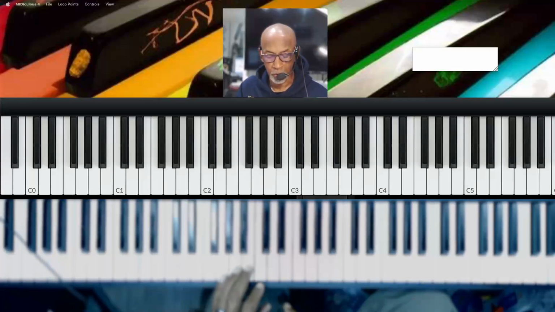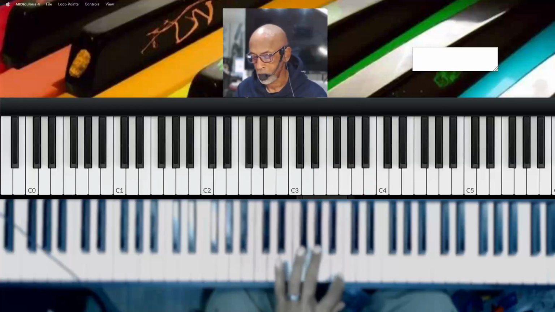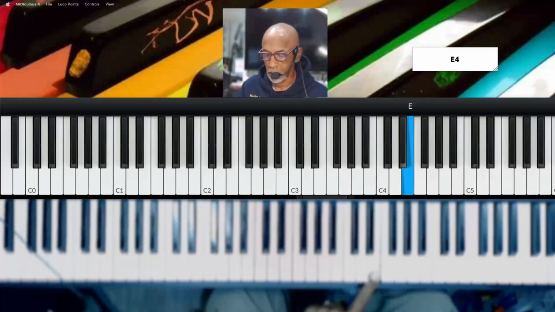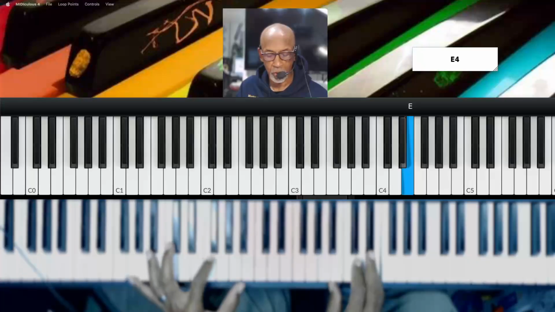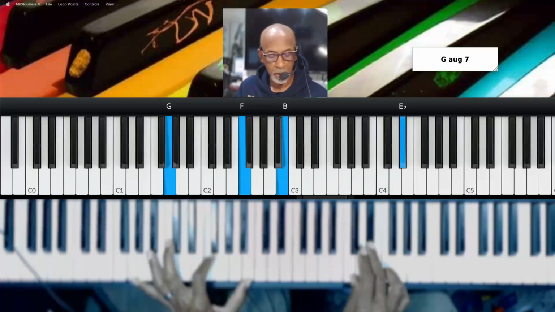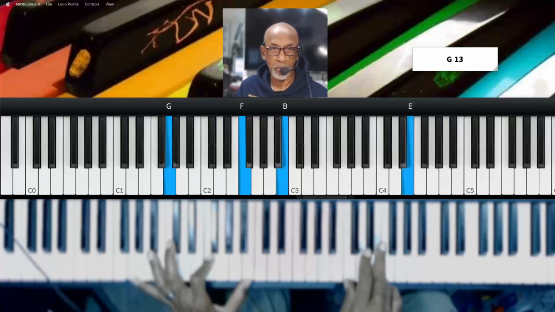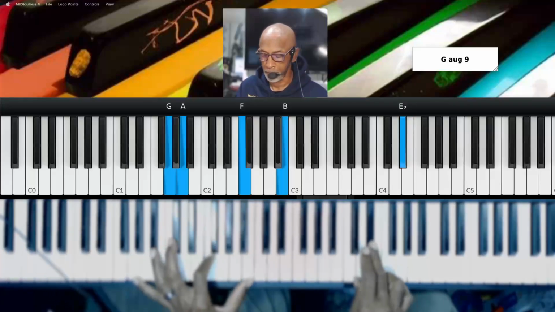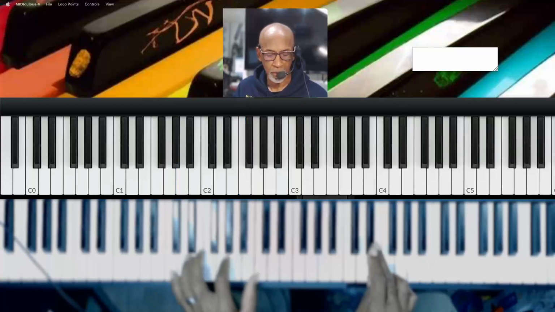The 13ths are altered as well. So let's find the 13th. So we got 1, 2, 3, 4, 5, 6, 7, 8, 9, 10, 11, 12. 13th is E. Sometimes you'll see a flat 13th. Let's find our shell again. Let's try that, especially if you're going to resolve to some kind of 9. So I took that 13th and flatted it. And I never would voice it this way, but I'm showing you what these sounds will sound like.